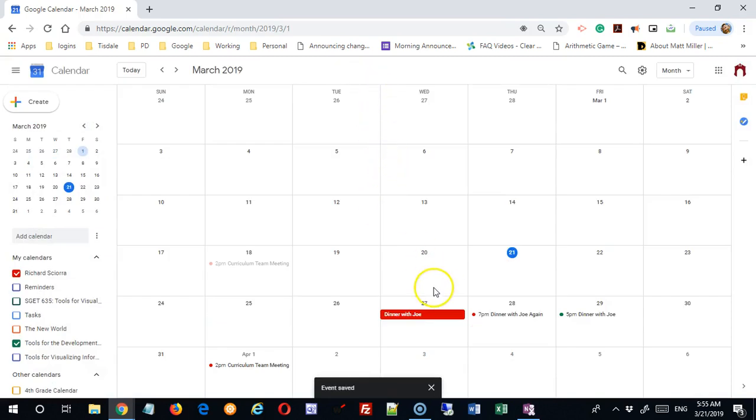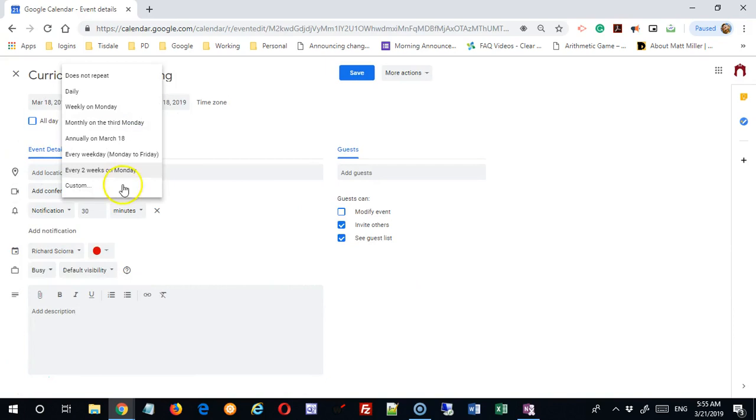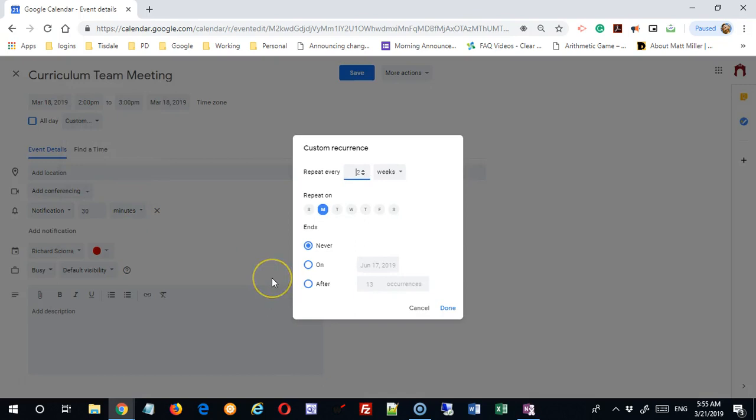And now you can see the curriculum meetings drop out of Thursdays because I took that off, and now they skip every other week. So now it's occurring on the 18th and again on the 1st. Let's see what other kind of options we have there. I have to go back in and edit at this point. And you can see that this description is changing. It's coming out here on my quick selects, but it's based on what I did in this custom area.